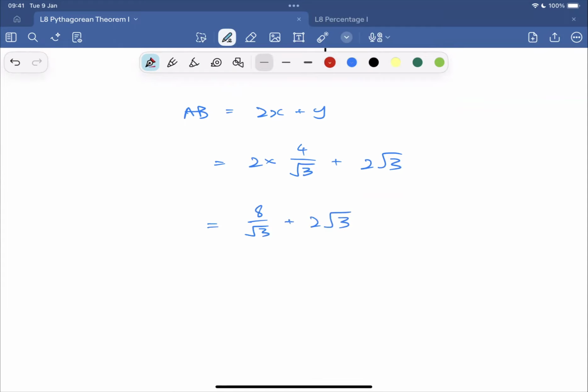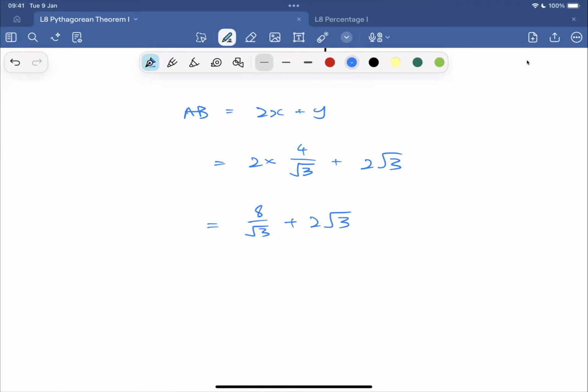Now, how do we do this? Does anyone know how to simplify this and add this together? Raise your hand. Does anyone know? Briven, what can I do? Take away the root 3 because they both have root 3. You can't just do that. If this is a multiplication sign, straight away I'll do this. But I'm sorry, this is an addition sign. So I can't do that, right?